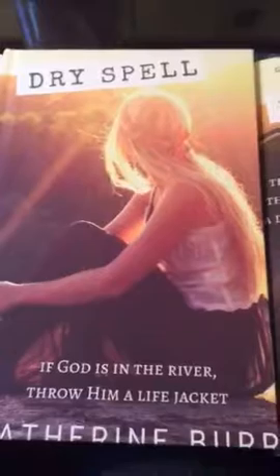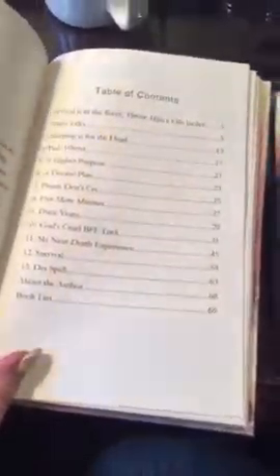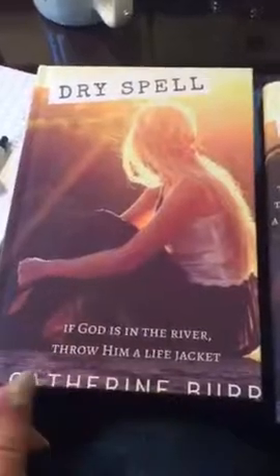As promised, this is Katherine Burr and I'm here with my three proofs that have come in. The first one is the hardback with a printed case, which means the printing is actually on the book — printed directly on the book. These were done through Barnes & Noble through Nook Press, which I've used for ebooks but I've never used the actual printing of the hardback books before, so this is an experiment for me.